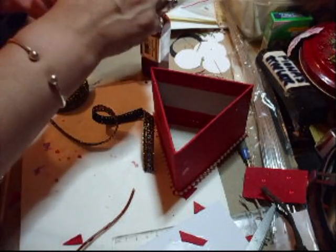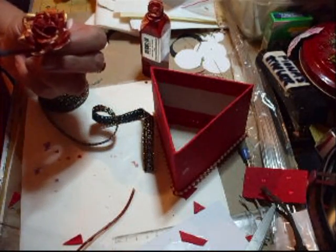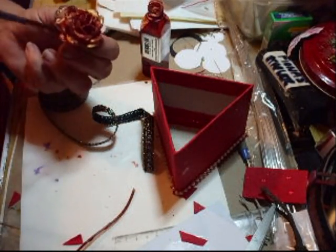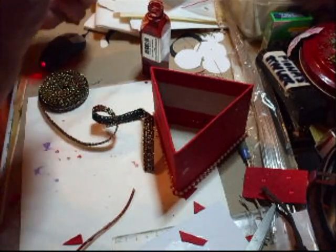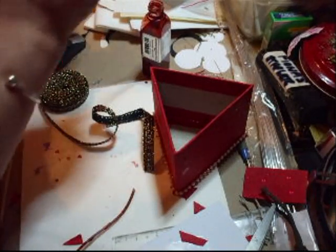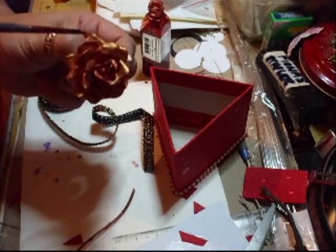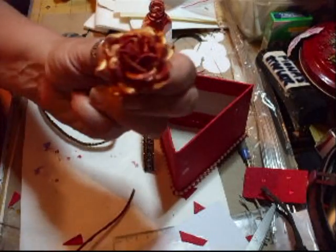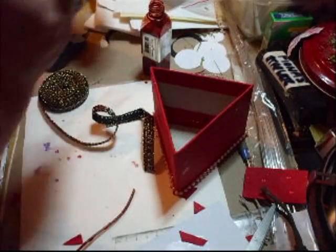Diana, what did I do with my brads? I've no idea, my dear. Come on, tell me where I put them — be the mind reader that you are. Oh, I wish. I'm just doing this and I'll leave that to dry and dry it off with a heat gun later while I put the trim. I found some trim that I want — I'm not having lace. Look at that flower now — isn't that stunning? I'm just going to do the underneath as well so it's all matching.